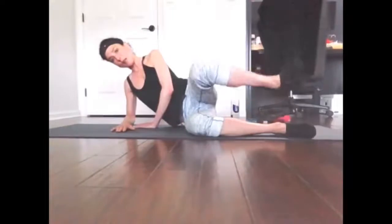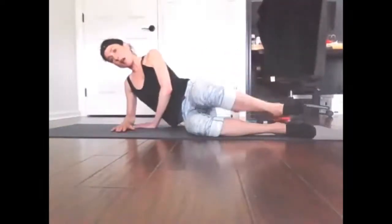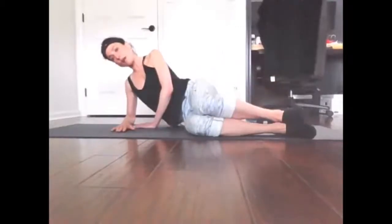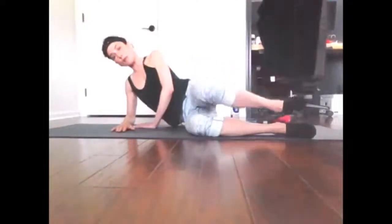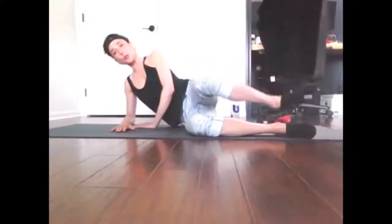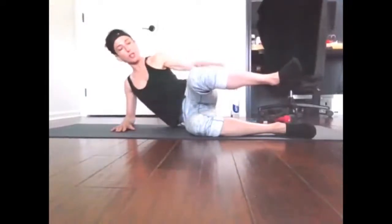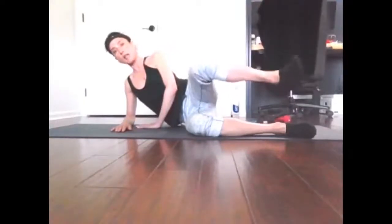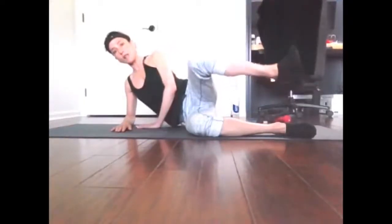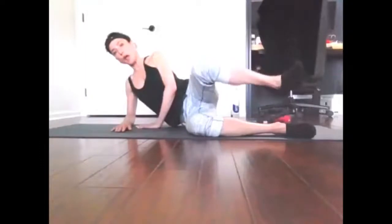You have 7 and 6 and 5. Four more. And 3, 2. Last one, hold. Knees are in parallel, shins are in parallel. Let's pulse it up for 10, 9, 8, 7, 6, chest is proud, 5, 4, 3, 2, and 1.